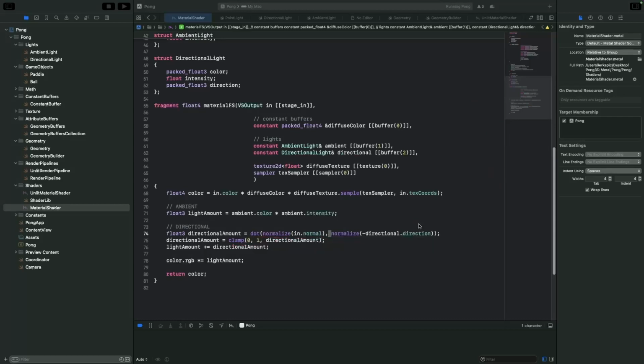So the point light is going to be very similar. For the point light, we're going to need some additional information. First of all, the only difference is how we get that directional vector. So the point light is, let's say we have some light here, and the point light basically has light that goes in all directions.